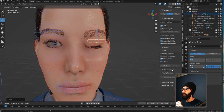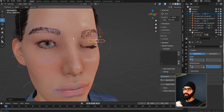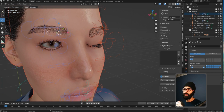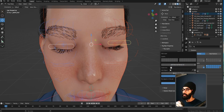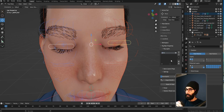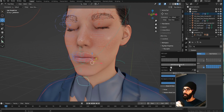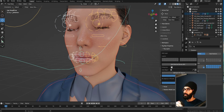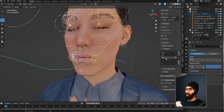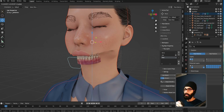One very good feature that I've found is that you come into tools here, and you get something called rig layers. So what you can do is select these two controllers and add them to a new layer as selected bones. You can call this blink. So now you have these two controllers on a separate layer. Then you select this, add selected bones, call this jaw. You can hide both of these, add all of these, call this rest. So now all of your layers are divided. On this jaw layer, you get only the jaw here. It's a little easier.